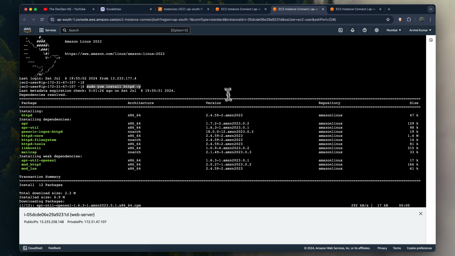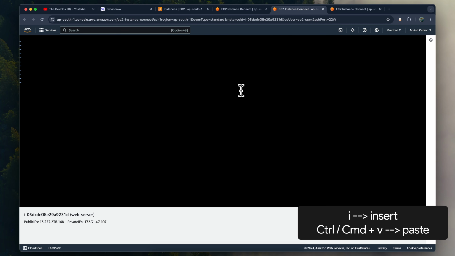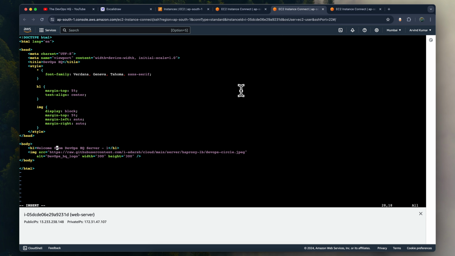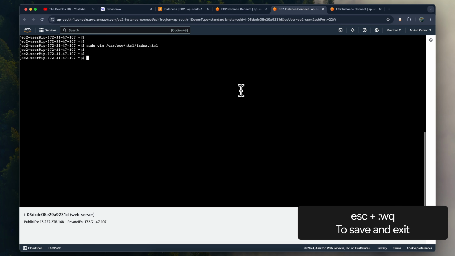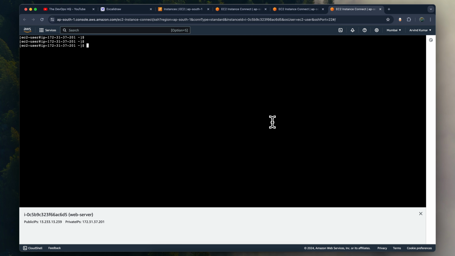And we have to do the same thing in our other instances as well. For that, type sudo vim /var/www/html/index.html here. Paste this file and change the number 1 to 2. Then save this file. Now go to another tab, and here also we have to do the same thing.